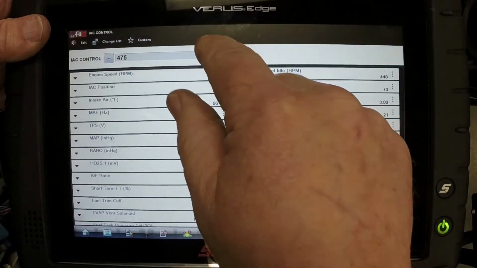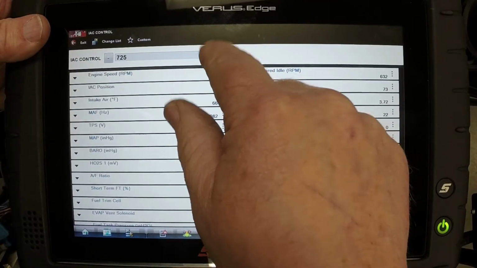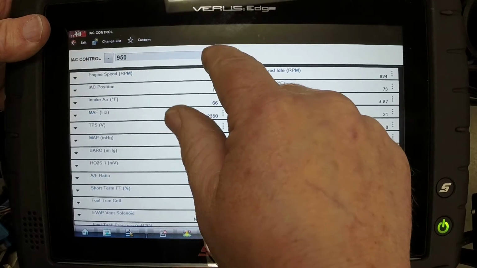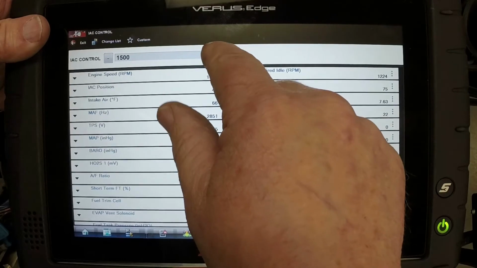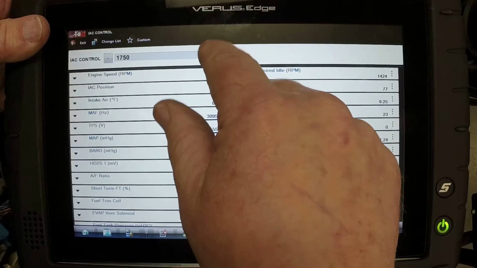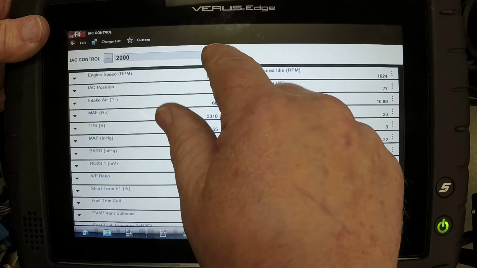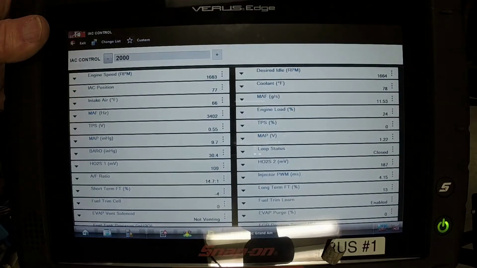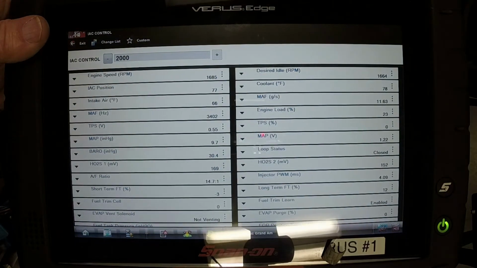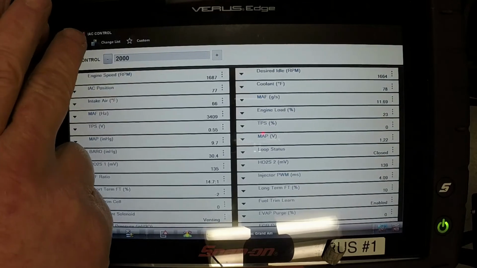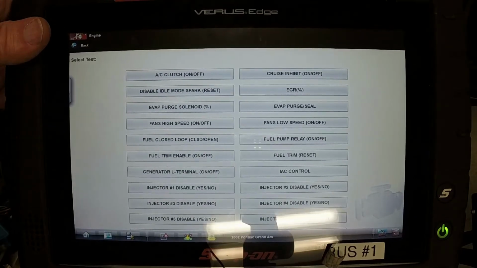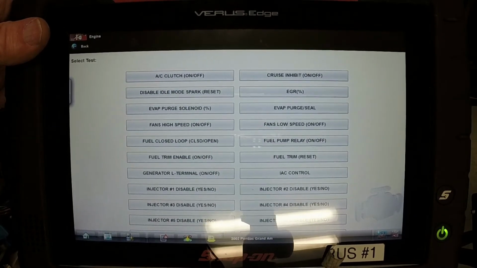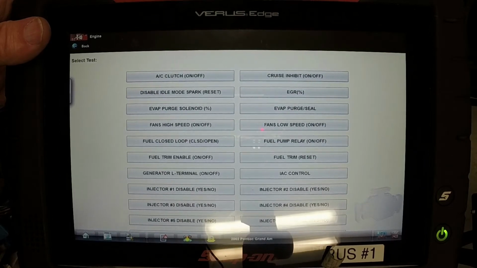We can also raise it up. There's 2,000 RPMs. So we can control the idle with the output controls. When you exit out of it, it's going to go back to the target idle, which I think is somewhere around 900 RPM.